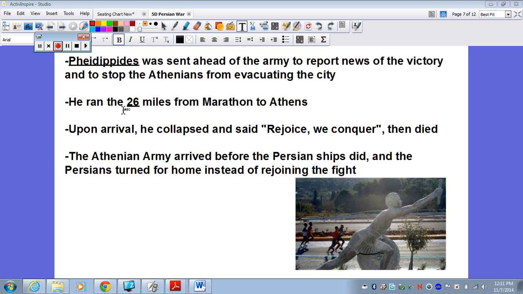And Phidippides runs 26 miles from Marathon to Athens. And surprise, surprise, when we think about marathons today, 26 miles. So I wonder why that is. So upon arrival, he collapses and dies, but he's able to warn the Athenian army that the Persians are coming and that the Athenian army is coming as well. So the Persian army sees this, the Athenian army beats them there, and the Persians just kind of go home.